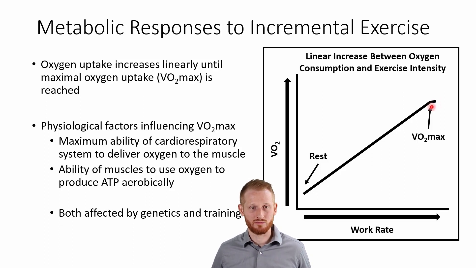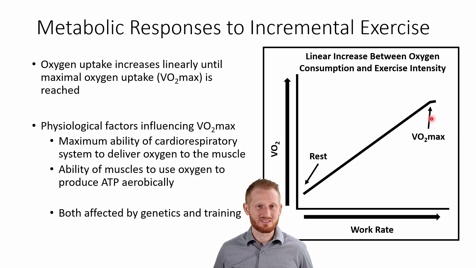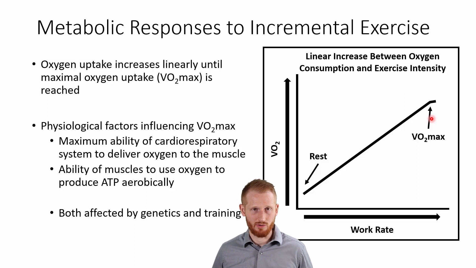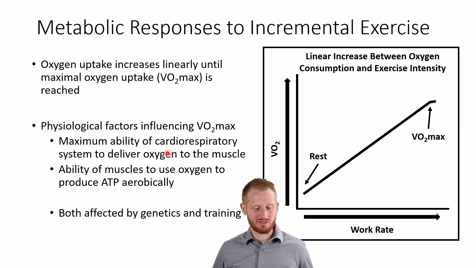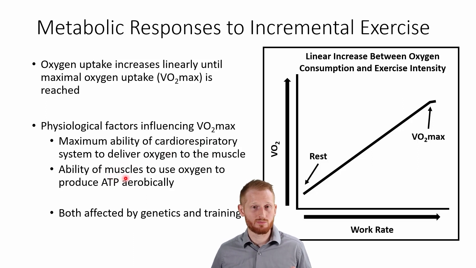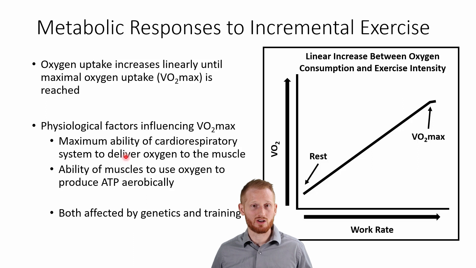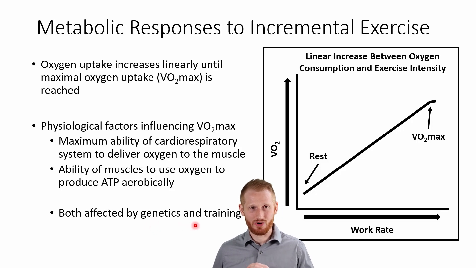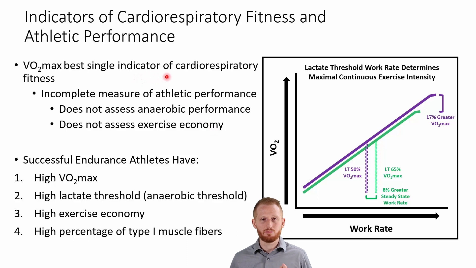That plateau is as high as you're able to go with your aerobic metabolism, which is why we call it the aerobic capacity. Endurance athletes always want to increase their VO2 max. What limits it? It's limited by your cardiorespiratory system's ability to get oxygen out to the muscles, and by your muscles' ability to take in and use oxygen aerobically within the mitochondria to produce ATP. This is heavily influenced by both genetics and training.